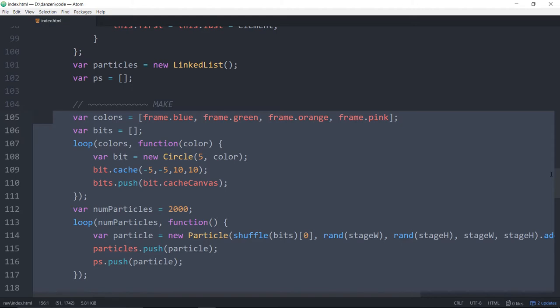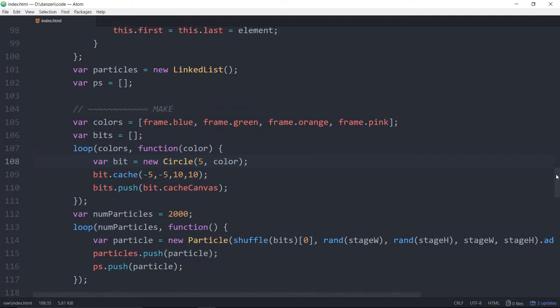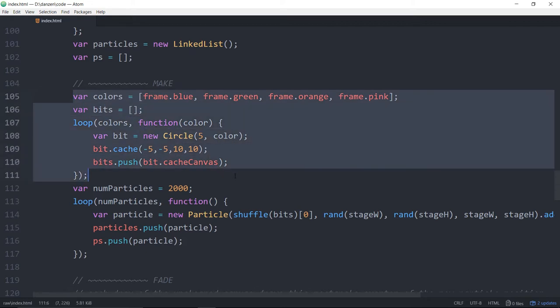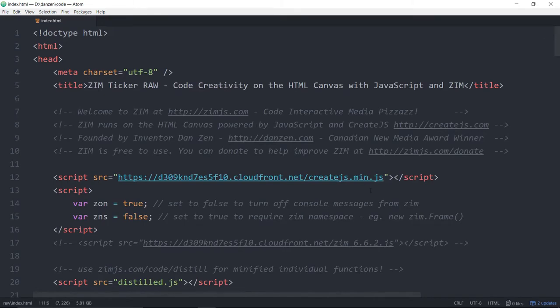And we've massaged it or put it into ZIM code, so using some ZIM efficiencies there, and the CreateJS code was 3,000 characters to be able to do this, and the ZIM code is 1,500 characters to do this. So that's basically half the amount. Now I then added a few more things about colors, but other than that, that's pretty neat that we were able to make some efficiencies there. Most of it was efficiencies due to ZIM. Some of it was efficiencies just in rewriting code a little.